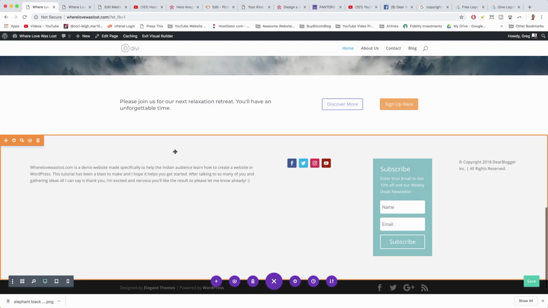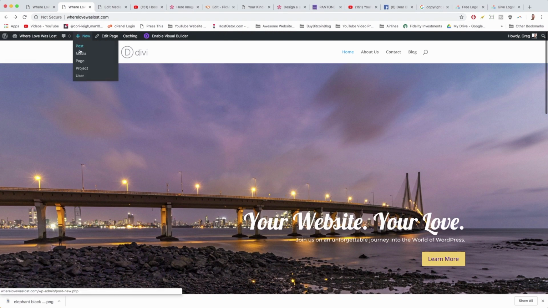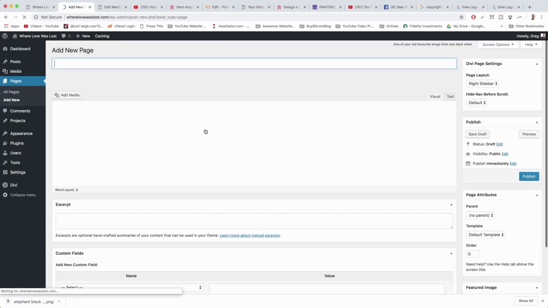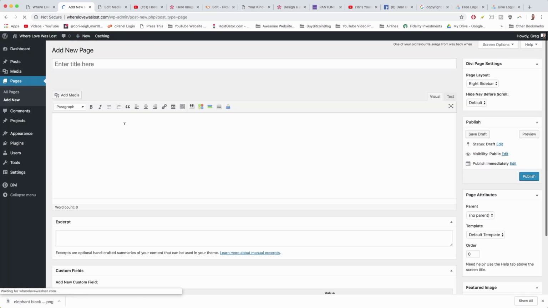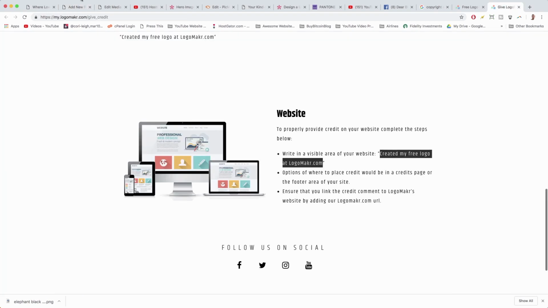And I like doing this step really quick, which is just to add a new page that's going to be our credits page, so we don't forget to do it later. To add your credits page, just hover on the skinny nav and click page. Now we are just going to paste in that text from Logo Maker, and we are going to link this to logomaker.com. So highlight it, click insert edit link, and just type in the link to Logo Maker.